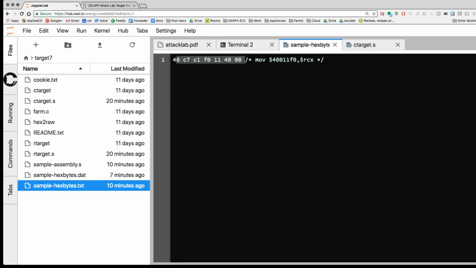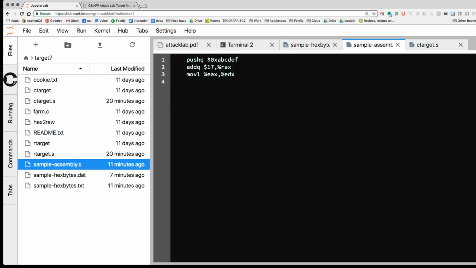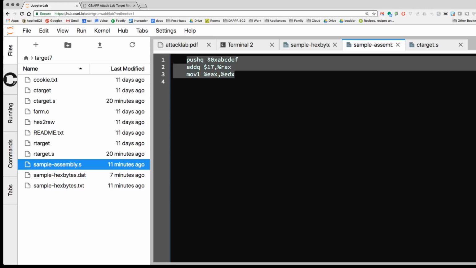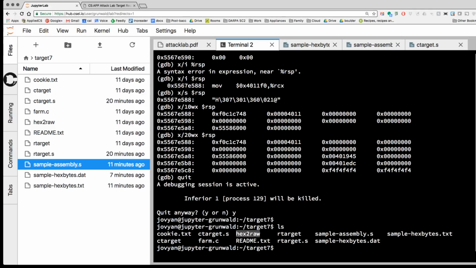Now let's take a look at how I actually define what the contents of this would be. So assume that I have some sort of an attack string that I want to be able to put into place. How do I figure out what those bytes should be? Let's take a look at our sample assembly file. This is straight out of the homework assignment. In this case, I have a sequence of instructions that I want to find the binary hexadecimal representation of. So I have sampleassembly.s, and I'm just going to do cc -s sampleassembly.s.